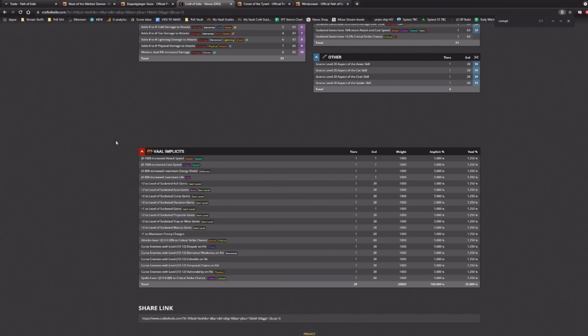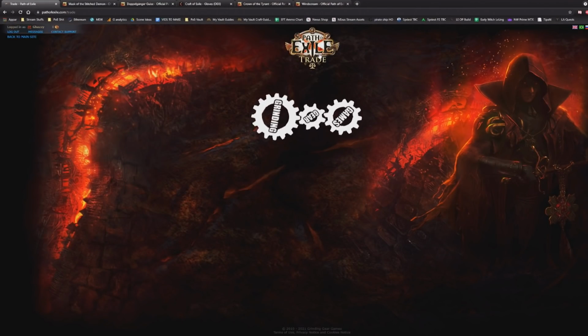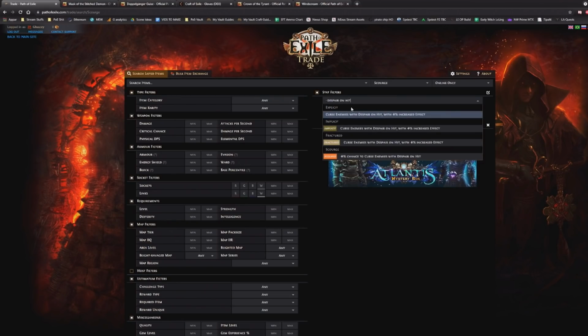But Assassin's Mark is the main one that we're using, allowing us to not need to use the Hexed curse, because that is something our AG is doing for us. So for example, the Dark Pact build, I need a Despair curse. What I would do is I would type the little mark here, and I would do Despair on hit and look for the implicit modifier curse enemies with Despair on hit with increased effect.